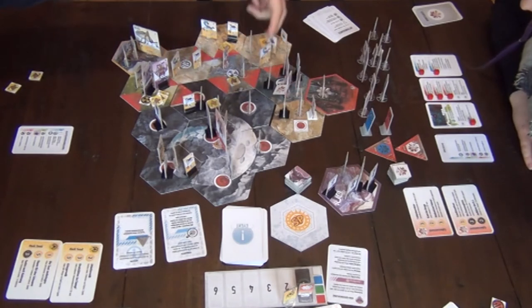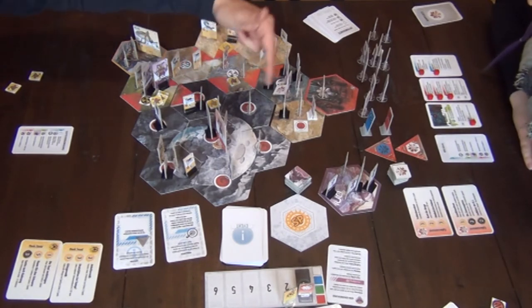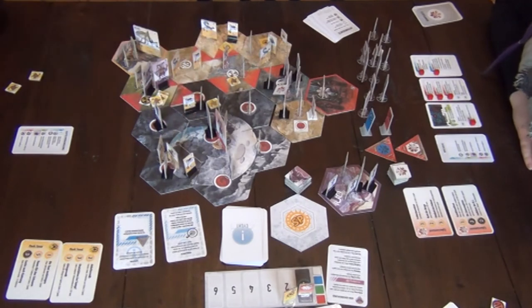1, 2, 3, 4, 5, 6, 7, 8, 9, 8. I can't count. 1, 2, 3, 4, 5, 6. This is on home zone, so it doesn't count. 1, 2, 4, 5, 6, 7, 8, 9, 10. Two more areas I need to move in. That should be doable. Okay, then this is how many victory points? 3. Okay. Then I'm done with my green phase, up to your red one.